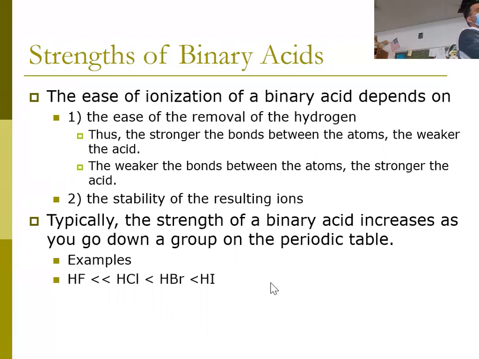But here we're not talking about strong or weak. We're talking about the strength of it. So HF is the strongest acid, but it's not a strong acid. How is that? Because when you decide if something's a strong or a weak acid, you're looking at the level of dissociation. It only dissociates approximately 95% of the time.